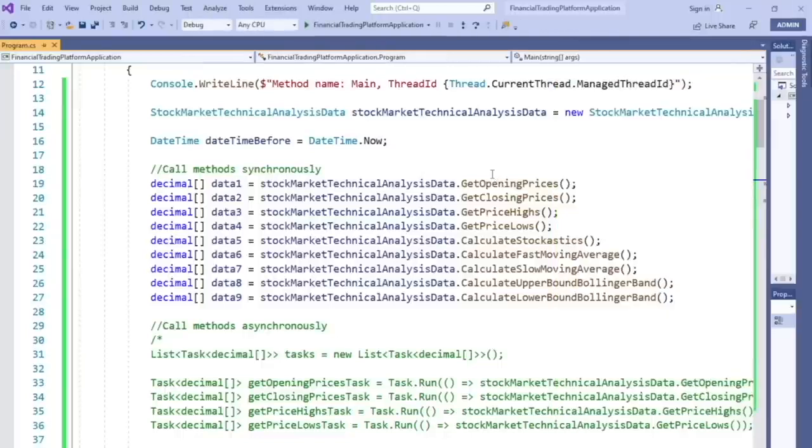Let's write the code to run our methods asynchronously using the Task.Run method.